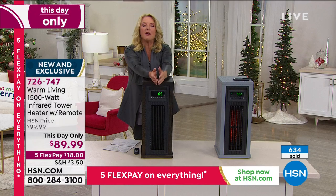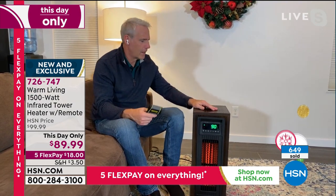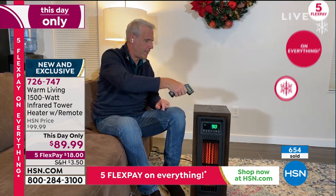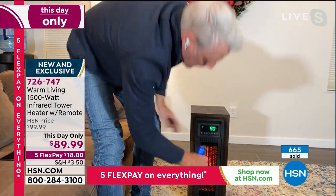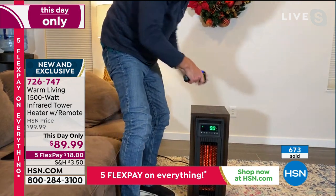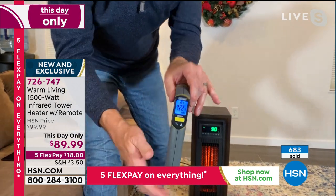Can you get your thermometer reader out again? A lot of people say, can I put a plant on top of this? Yes, you actually could. This is a laser thermometer — it has a laser beam and gets the exact temperature. The top of that unit is just 70 degrees, while the air coming out of the unit is 419 degrees. Let's do that again live — 74 degrees on top. And out of the unit? 422 degrees. That's how we're able to heat a room that's a thousand square feet.